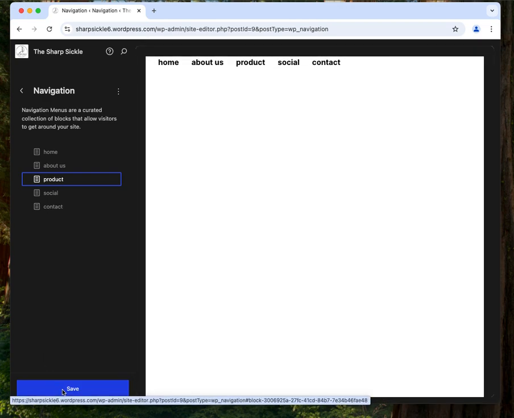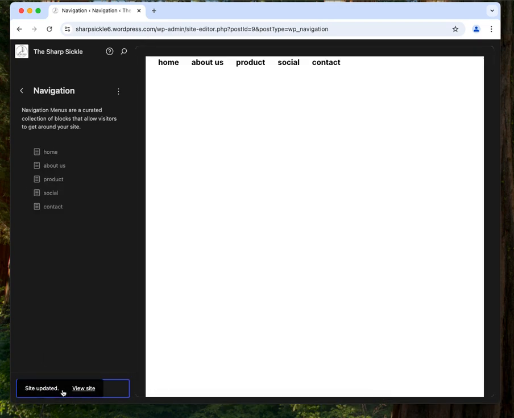Let's make sure we click the little save button down the bottom. So now we've created 5 HTML files. We've edited the header in our wireframe theme. So now we have our 5 buttons at the top. We're starting to construct this thing.